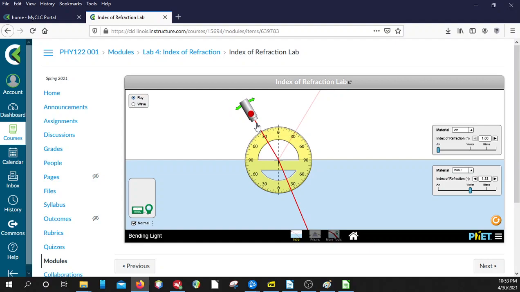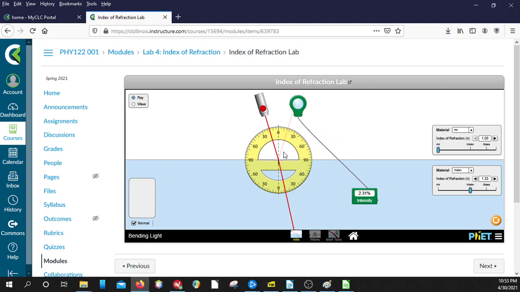Now, we're not going to do this in the lab, but let's start with a nearly vertical laser, so it just hits the water directly. You can see that the reflected ray is thin, and the refracted ray is much thicker. Then as you change this, the reflected ray gets darker, and the refracted ray stays pretty dark too. So this is kind of a measure of the intensity, which we can measure with this device here, which we're not actually going to use in the lab, but why not just do this?